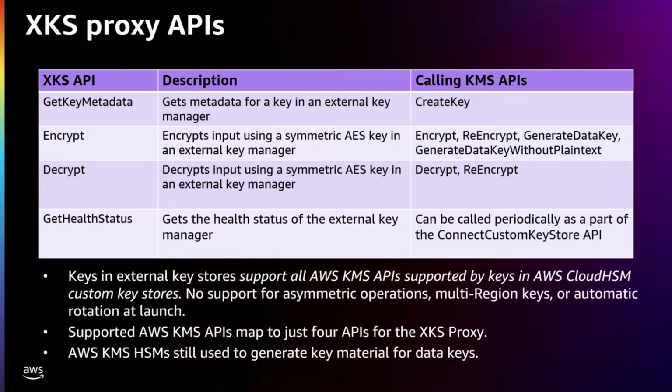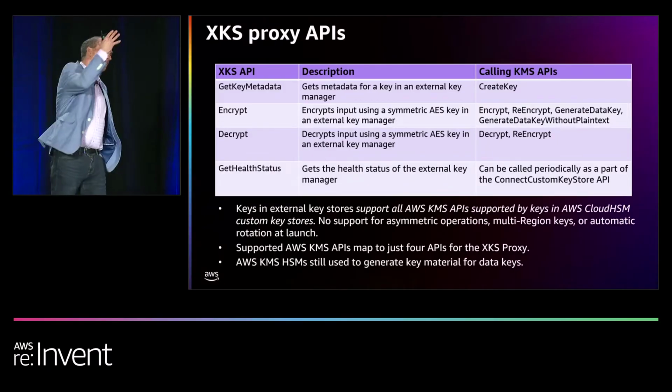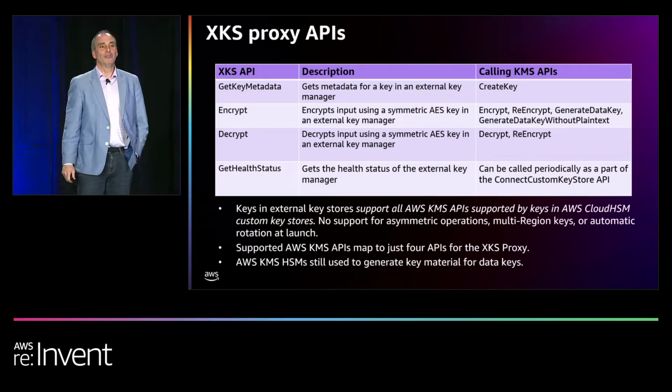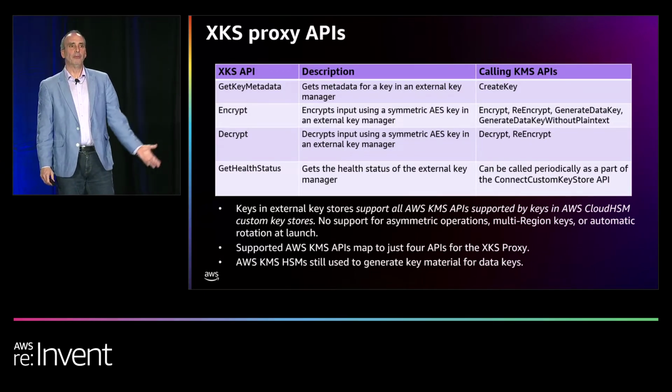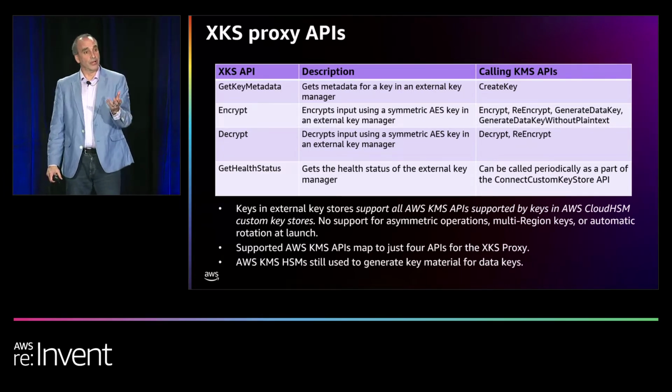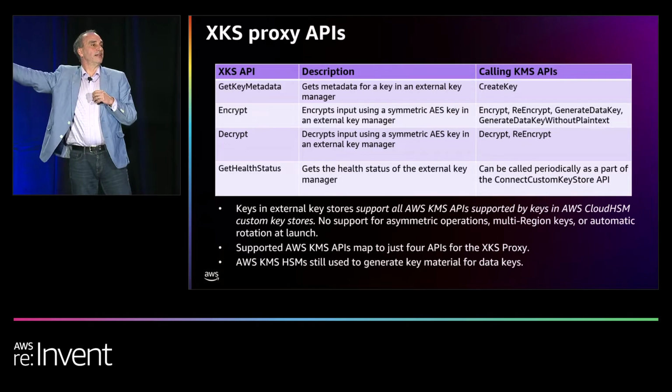Encrypt something using an AES key, and in general, for our patterns at AWS, that something is going to be a data key. In fact, all of those 100-plus services that I talked about, all that rattling off of all those names, those are all using the envelope pattern. And so when KMS creates a generate data key request, it's going to create a key, and then it's going to ask the XKS platform to envelope it.